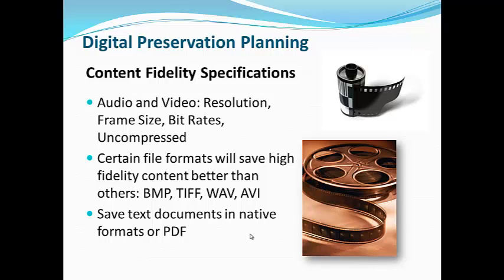The other way you can capture a surrogate or a representation of an original digital text file is to save it as a PDF, specifically a PDF-A, A standing for archive, format, which will preserve all of the formatting, but it won't let you work with the actual content anymore once you capture a document into PDF form. But PDFs, for text documentation, are probably going to be the long-term solution that we can depend on right now. And assuming that Adobe doesn't go out of business, then PDFs will probably be around long after you and I are gone and shuffled off this mortal coil.